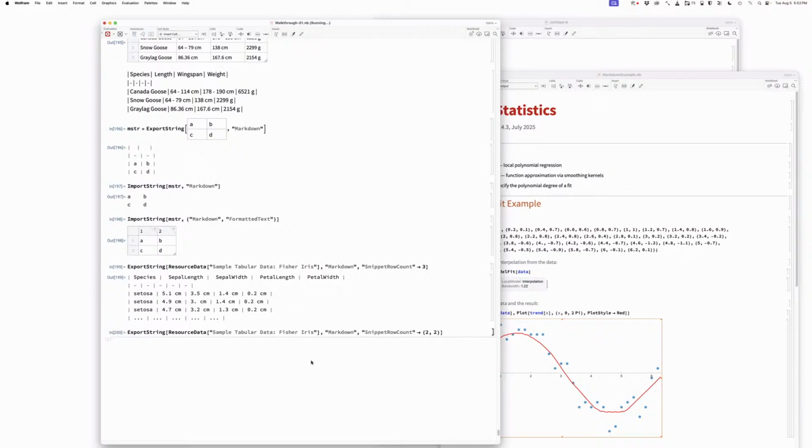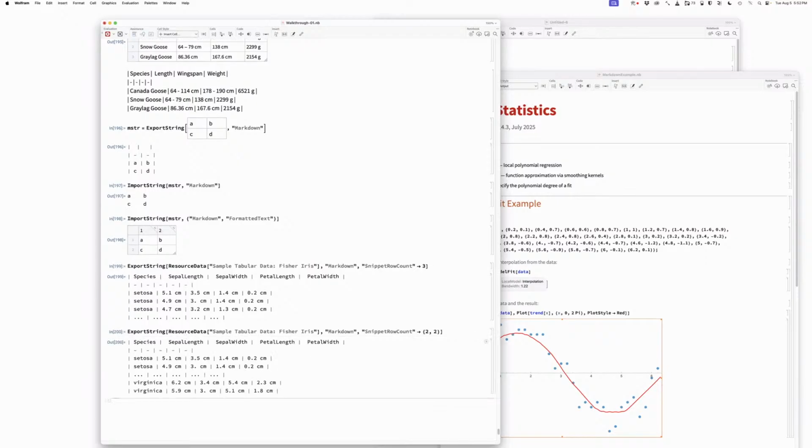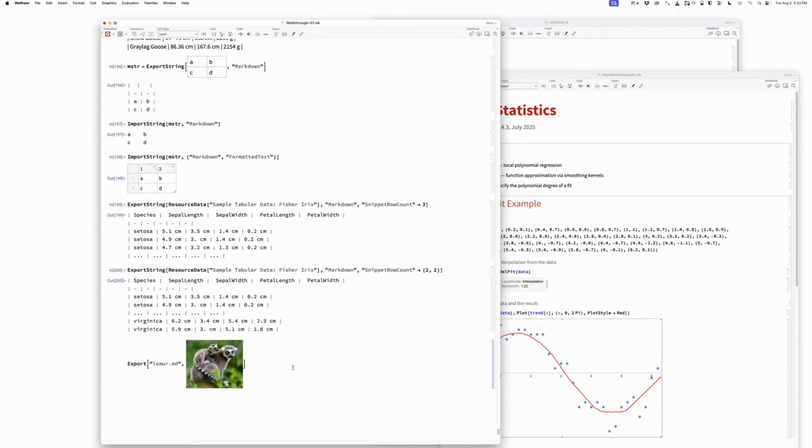Well, then there's all kinds of other things you can do. It's all very tricky. You can deal with, for example, exporting this lemur image to a Markdown file.